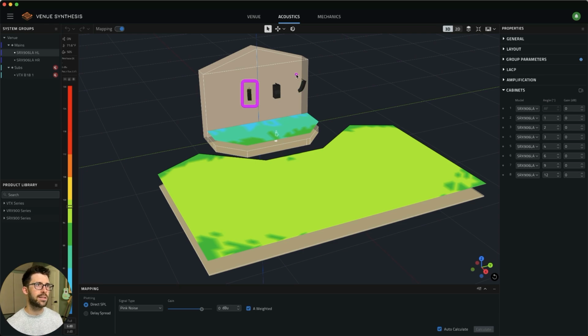I've got two hangs, a left and a right, and they are 9 boxes each at that splay angle. And in the center, I've got 3 of the B18 subs, with the center one being reversed to give us a nice cardioid pattern with those center subs. We're also looking at the Kiva 2s from Acoustics and maybe some d&b T-Series boxes. All that is beside the point, but I just really like what Venue Synthesis, or JBL's newest software in this iteration, what we're able to do with the mapping data here, and excited to unpack it for you.